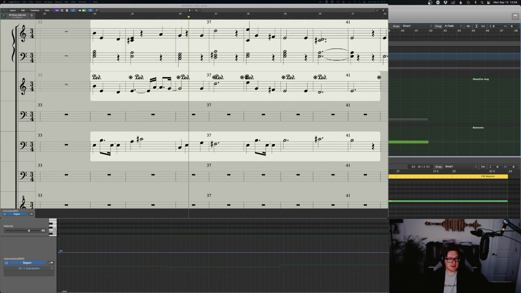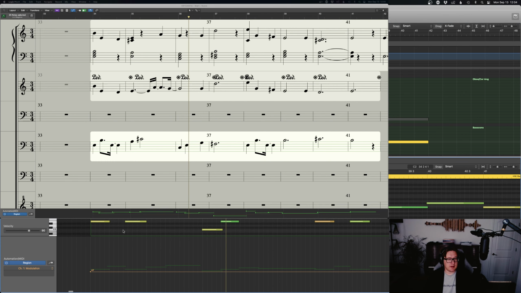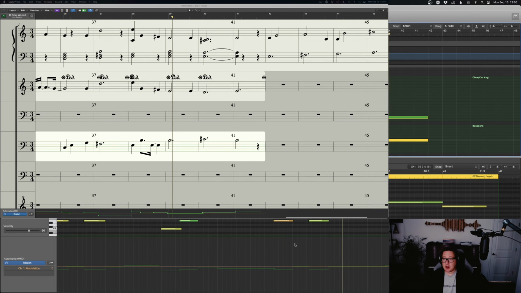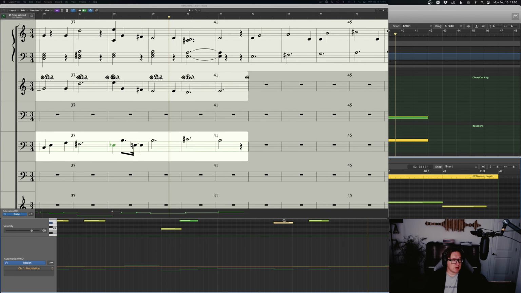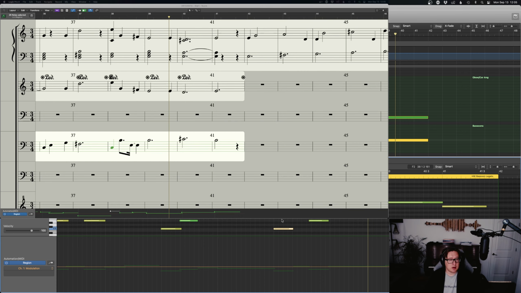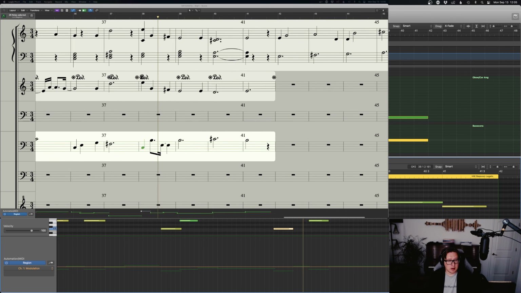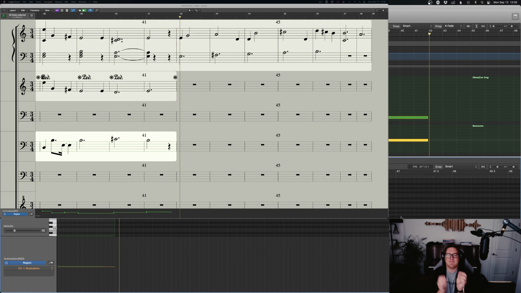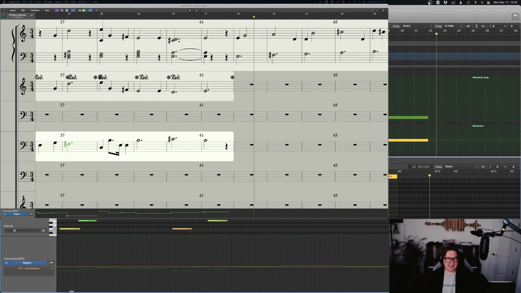What was your last modulation data? Was it 0? That's okay. It's far enough away. We can just kind of start here. Let's try about here. Mute this for just a second. This should be a C. That, wow.